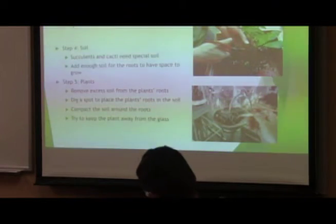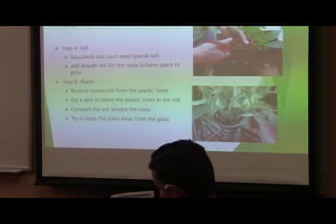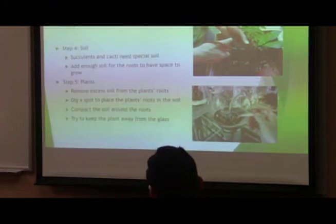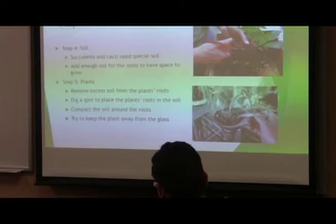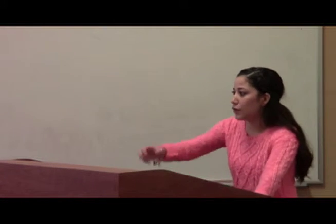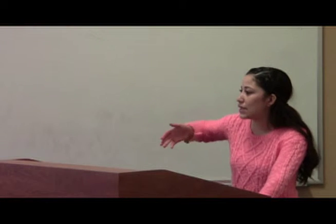Your fifth step is you want to plant it. So you want to remove any excess dirt, like they're doing up there. You want to dig a spot for the plant, so you can just use a spoon or a shovel to do that. And then you want to compact the soil around the roots of the plant. And you want to try to keep the plant away from the glass whenever you plant it, so that it has enough space to grow.